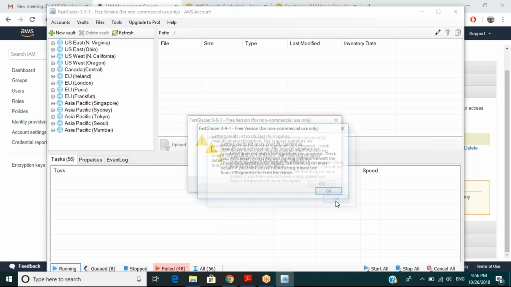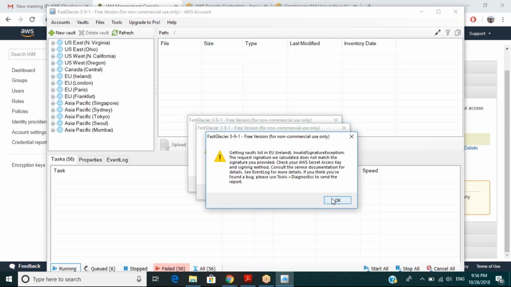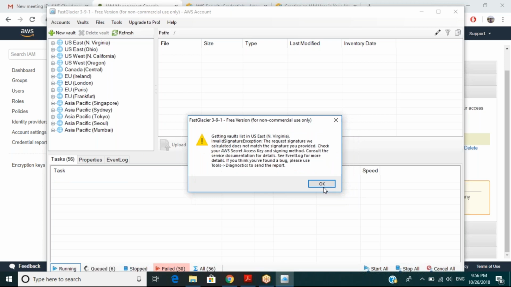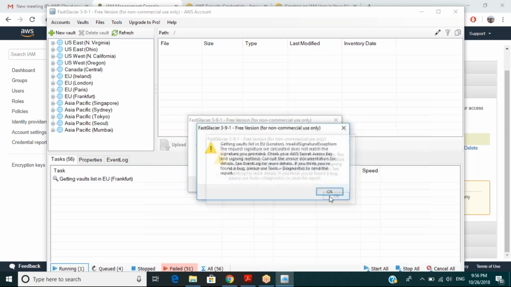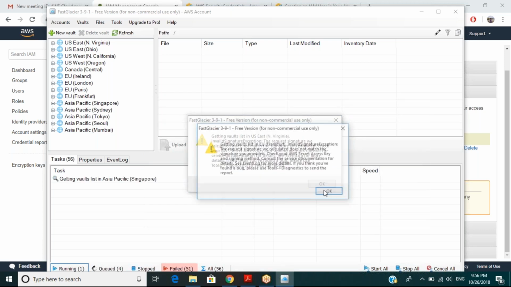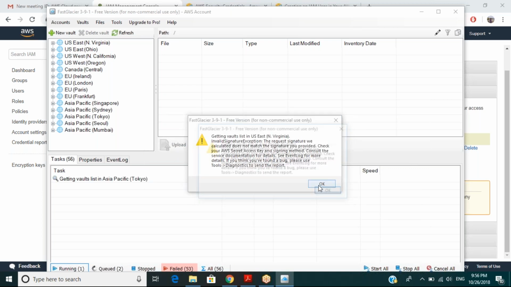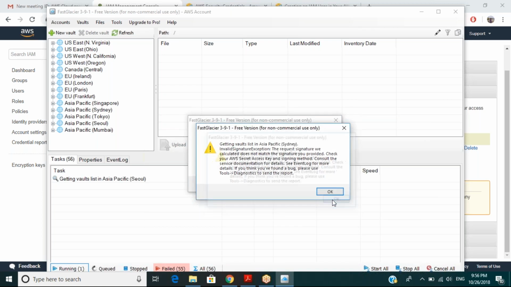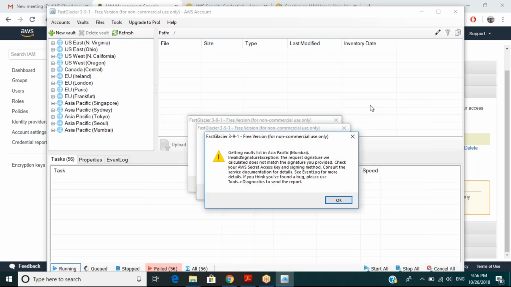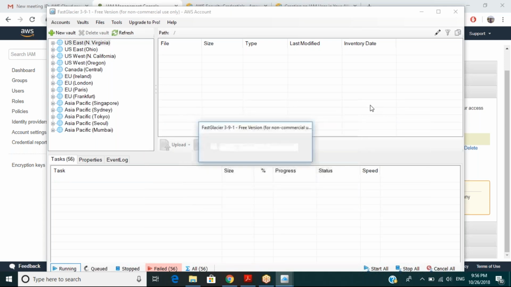But if you are doing it for the first time, you have to install this tool, which is like freeware. So you cannot do many things, but you can test it. Once this tool is downloaded, you have to use your access key and secret key, which I will be discussing in the security session. Using that, you can upload your stuff to Glacier as well. So I'm going to close it because it's of no use. It has expired, so I have to uninstall the software.